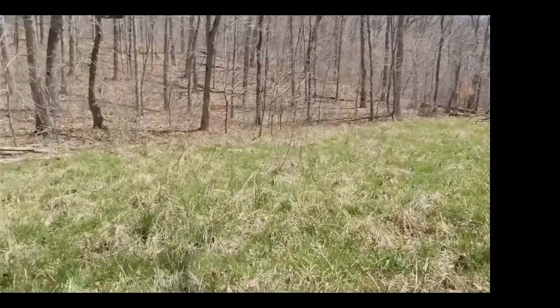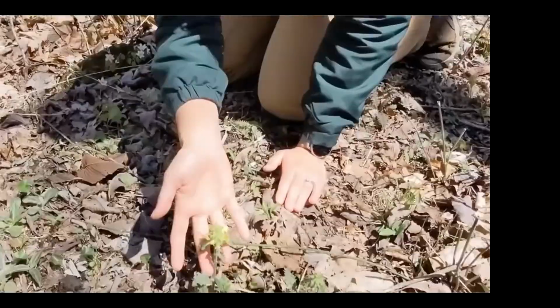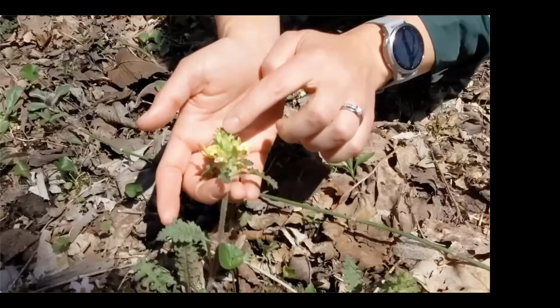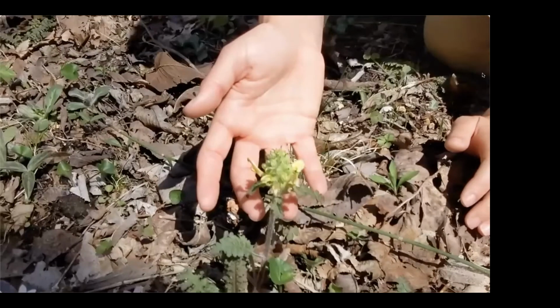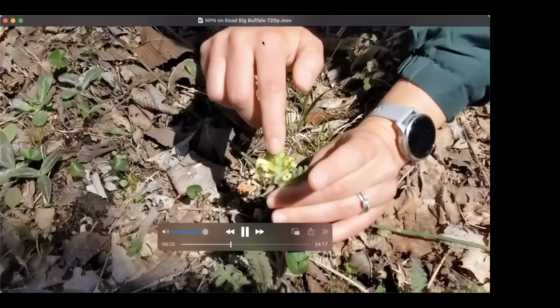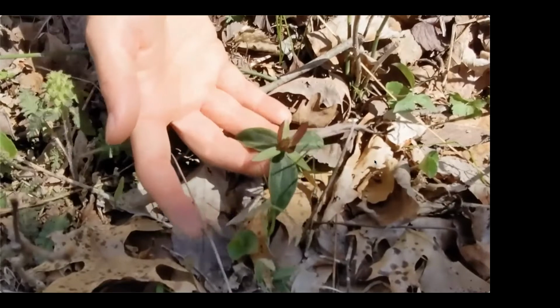Hey, so we actually had some good luck leaving the fen and we found a lousewort that's blooming. So look at this guy down here. See how I told you it would have these yellow flowers that would kind of spiral around it? You could tell that only some flowers are blooming at the base, but soon all of this will bloom. So it'll be a really cool looking plant. And like I said, you could see the really long part of the flower here. So only bees with really long tongues can reach it. So what a nice little find. And then, oh look, a small little Trillium as well. Some maroon flowers.